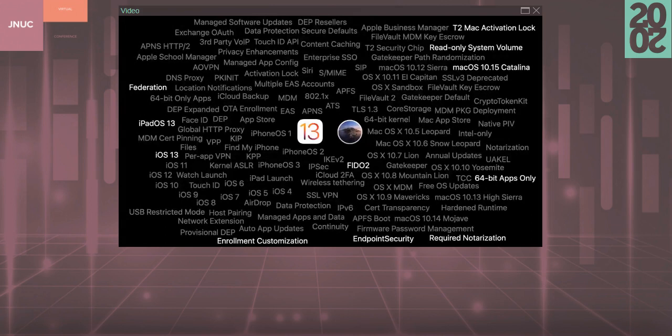The macOS Catalina system volume is now mounted read-only. Notarization is required by default. Mac computers equipped with a T2 system on a chip gain Activation Lock. Support for 32-bit applications is removed, and a new user space system extension framework, Endpoint Security, debuts, making it easier and safer to develop endpoint detection and response software for macOS.